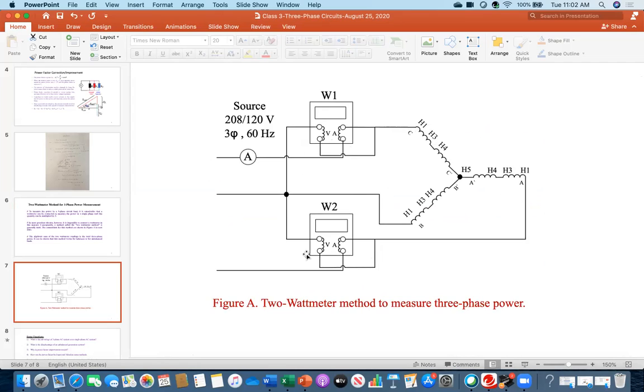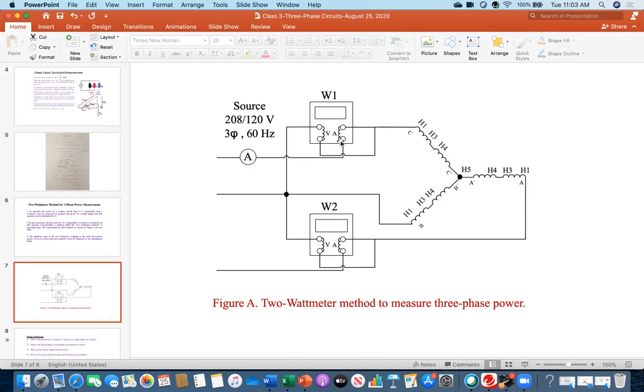So look at the configuration. W1 means this is 1 wattmeter. W2, this is another wattmeter. And as you can see, I was telling you on the whiteboard, each wattmeter has 2 coils. One is measuring current, the other coil is measuring the voltage. That's why it is called CC, current coil. This is called VC, voltage coil. Now look at the configuration, and this is just an ammeter. It is measuring the current in this line. Everybody look at the wattmeter 1 connection.